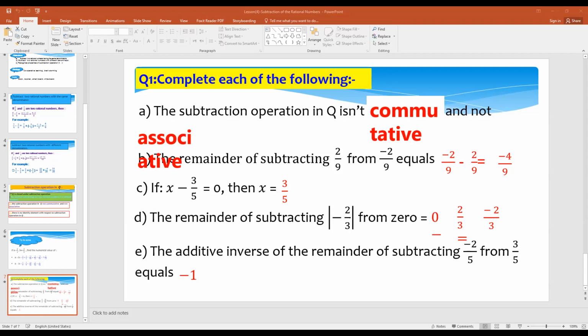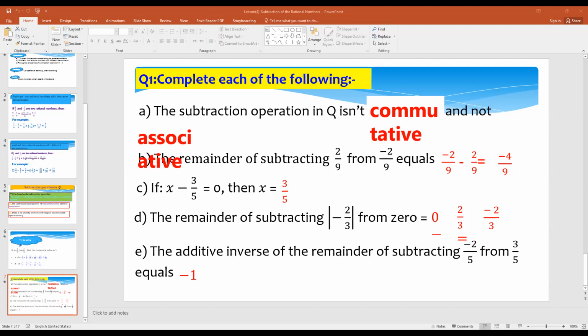The absolute value of negative 3 over 7: the absolute value of any number converts it to be positive. Then the absolute value of negative 3 over 7 will be 3 over 7, multiplied by negative 4 over 5, write as it is. Two rational numbers have different signs, then I will put the negative and make sure that your number is in its simplest form. Look at the fraction 3 and 7, no common factor. Negative 4 and 5, no common factor. Negative 4 and 7, no common factor. 3 and 5, no common factor. Then multiply numerator by numerator, denominator by denominator. The result will be negative 12 over 35.